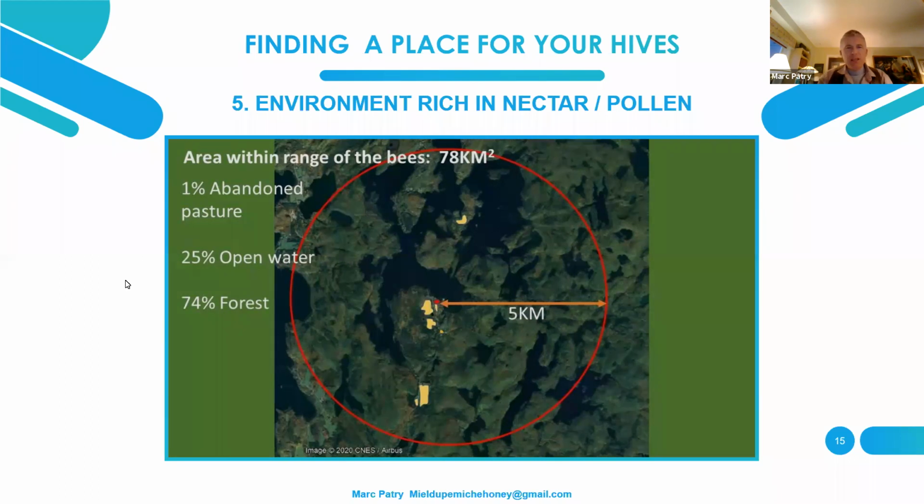bees respond to them. So this is a picture of where my bees are located, just as an example. As you see, the yellow patches here are abandoned pasture, which is full of, I would say, milkweed, raspberry patches, a bit of spreading dogbane. There's also lots of goldenrod. And beyond that, there's lots of water, rocks, and some forest.